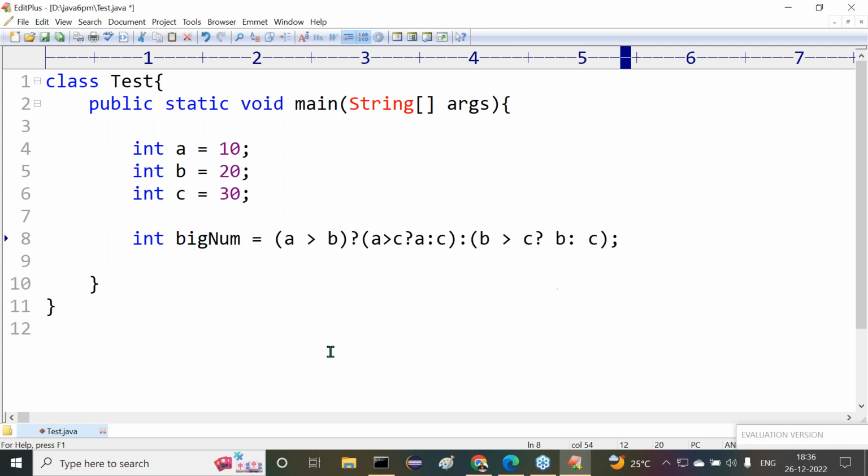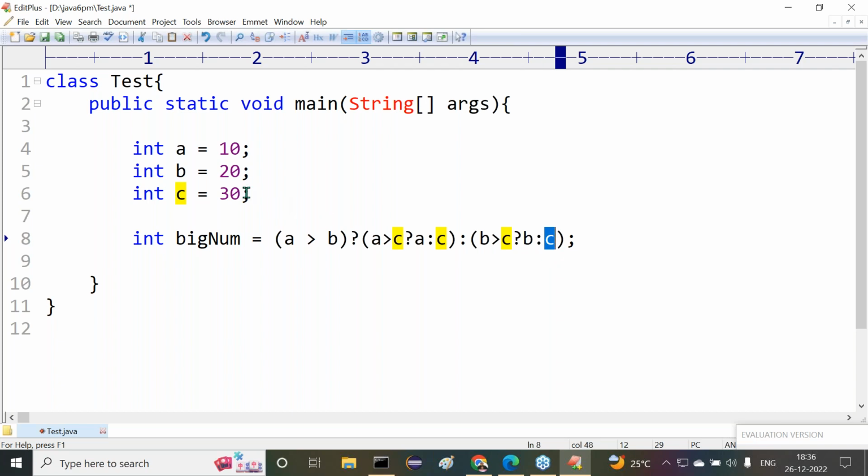All right, sir. Let me check this clearly. Observe carefully, now this is the first condition. If it is true, it will be evaluated. If it is false, it will be evaluated. Observe carefully how it is going to happen, understand this clearly. First of all, tell me the condition here we have taken. A greater than B, right, sir? 10 greater than B, that means false. If it is false, then automatically we will go for this one here to evaluate. Now B greater than C, it is false, then automatically what is the biggest number? C. Now C is the biggest number or not?